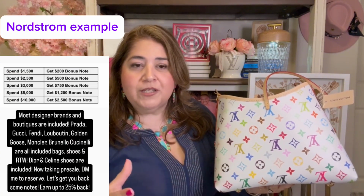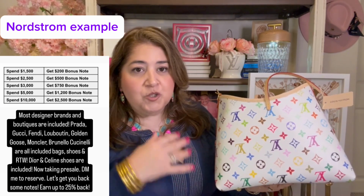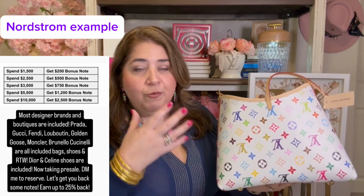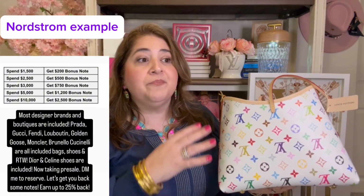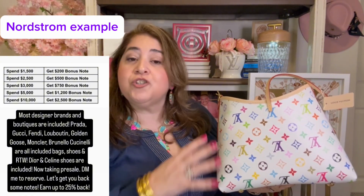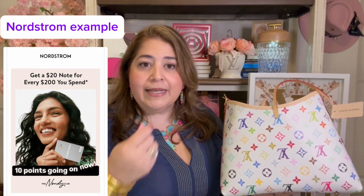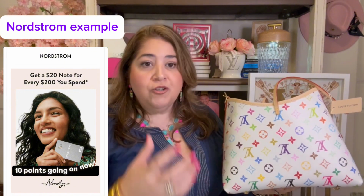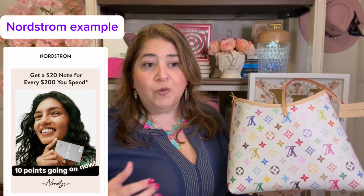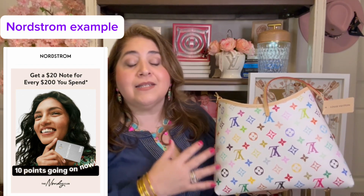So with that said, I ended up getting this one through Nordstrom's. As I've said, you want to make sure that you go through places where you are able to earn points, because that helps you with your purchases, especially if you are buying luxury. As you remember, I revealed a lot of Louis Vuitton items, especially travel pieces that I had purchased during Luxmas. Because I purchased those items through Nordstrom's, I quickly gained a lot of Nordstrom notes. And then I had purchased the Gucci sweater. And you want to take advantage of double points or 10 times points events because your money adds up quickly.